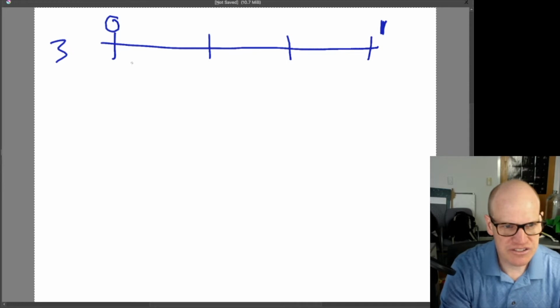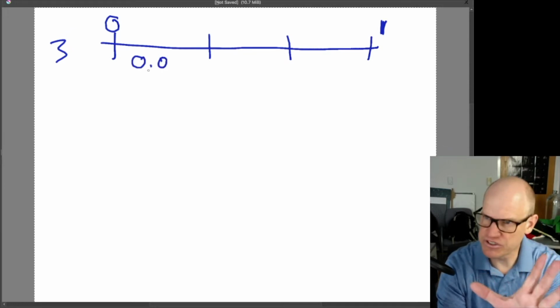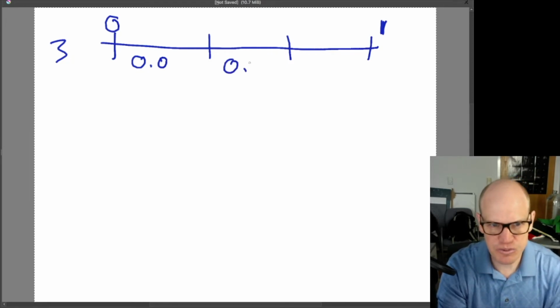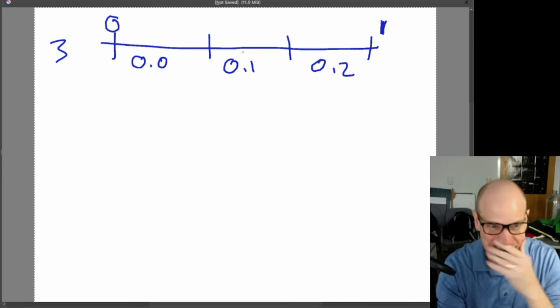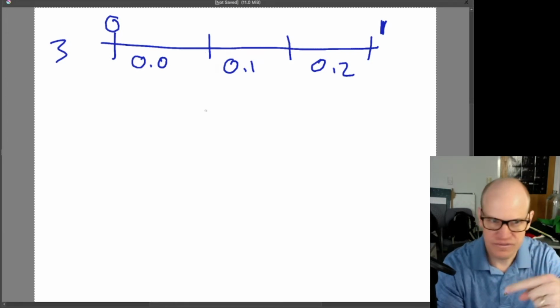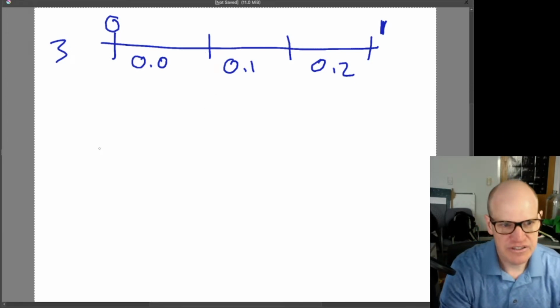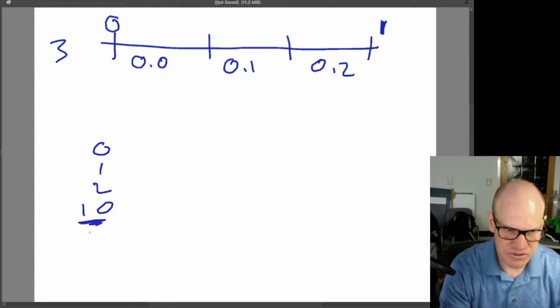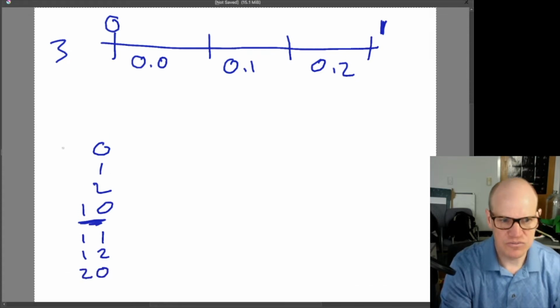So we write it as fractions. It's going to start as 0.0, and then this is going to start as 0.1, and then this part's going to start as 0.2. Does everybody believe that? So we're talking about base 3, so we can only go 0, 1s, and 2s. And then it rolls over, so base 3 is going to mean you've got 0, 1, 2, and then that's 3. This is what 3 looks like. And then 4 would look like this, 5 would look like that, and then 6 would be 2 3s. So we're talking base 3 here.